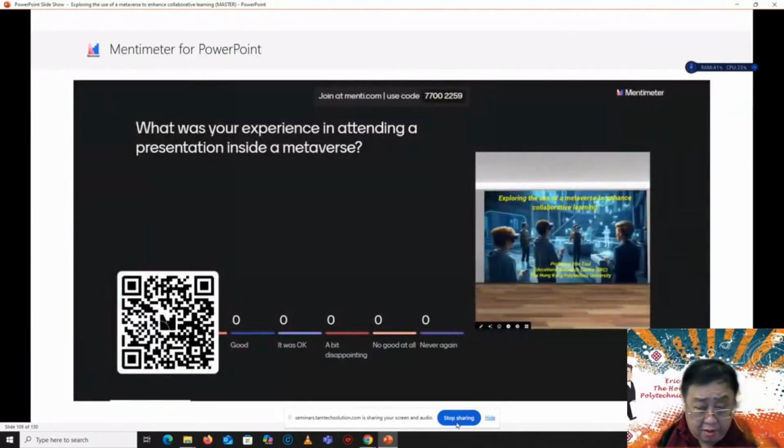Okay, now another effort that I need from you, this is another QR code. I would like you to scan it and participate in this survey. There are about 5 or 6 questions in there. And together we go through the collective response before we finish this seminar. Okay, so please scan the QR code now. Again, the second QR code, and this code will take you to an online survey.